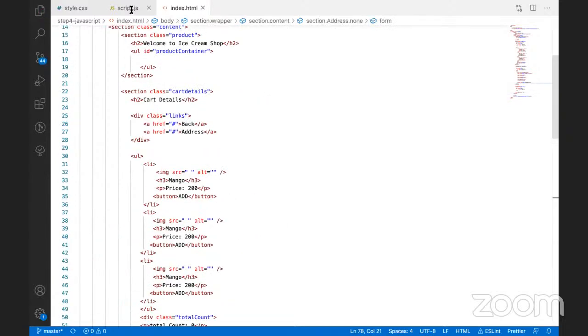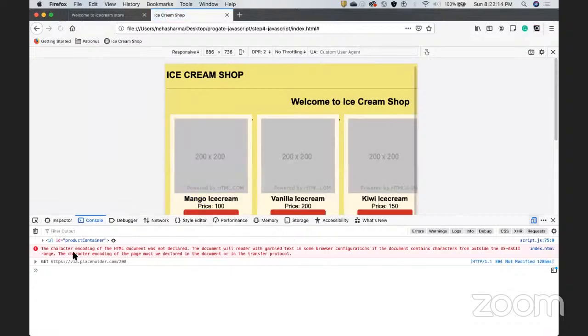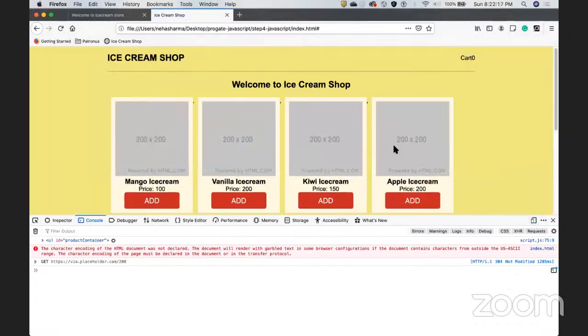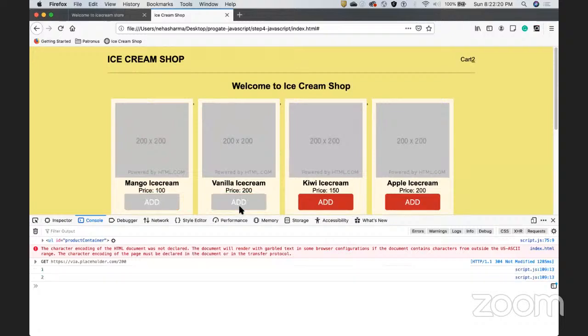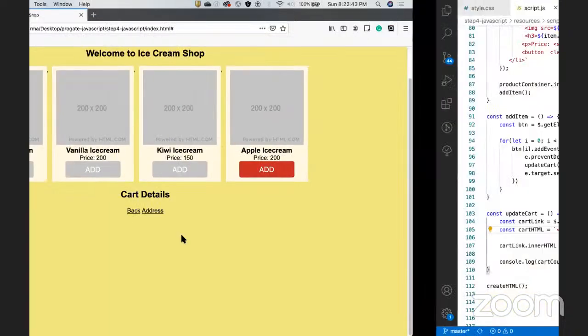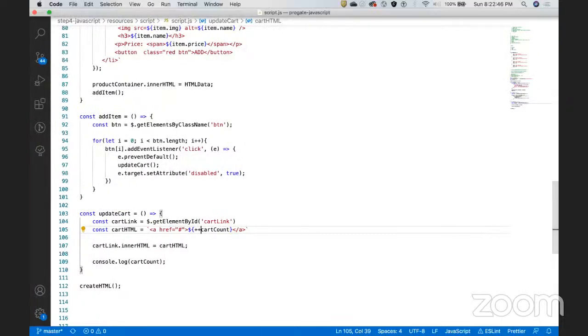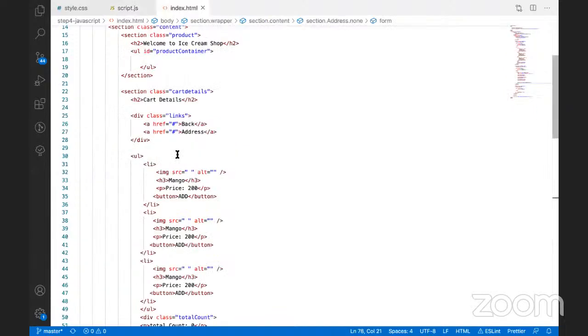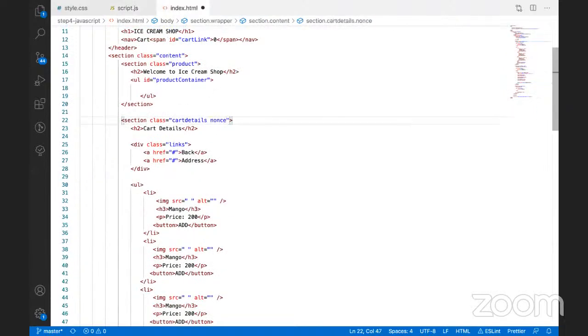Cool. Where we were. Okay. So now when I'm adding this particular thing, I want it to redirect. So what is redirection here? Here redirection doesn't mean that the whole page should get refreshed. When you are handling a single page application through JavaScript, there is no refresh. You are just doing hide and show. So this is not getting hidden. Let me go and check. I think I missed my hidden class on card detail. Yes. So I think the class name was none.